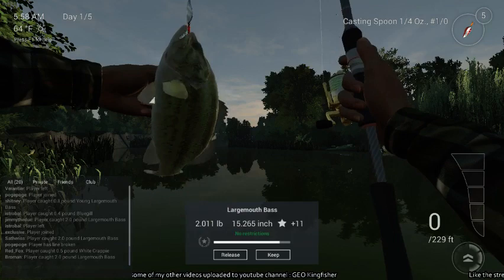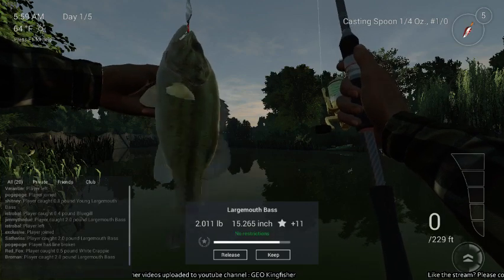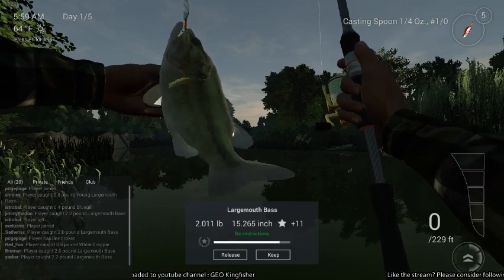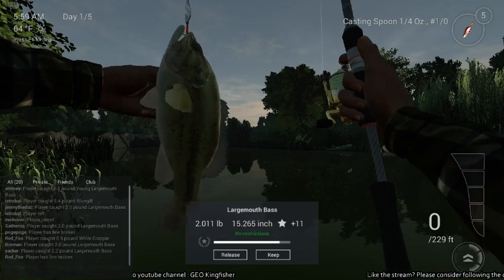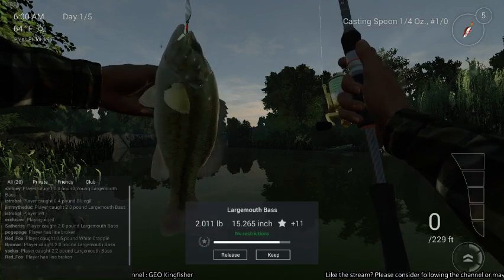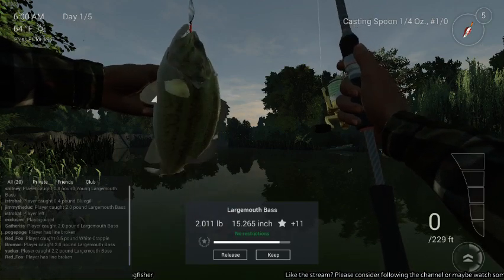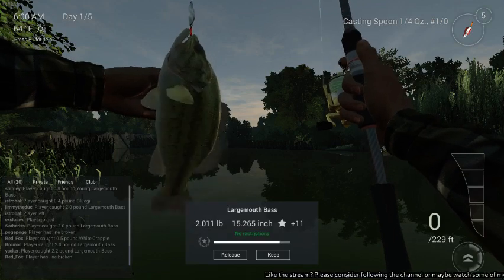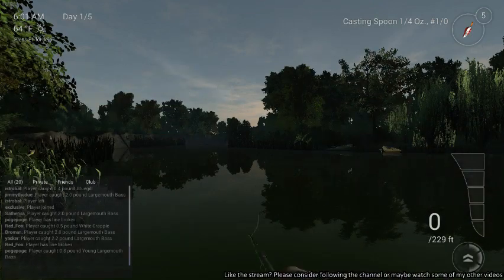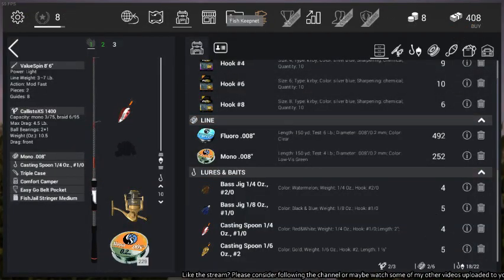In-game credits can be earned for selling fish such as this bass. We'll go and have a look at how much this bass is worth in a second. You do get premium gold coins for some of the achievements and for leveling up. Certain levels will give either extra XP on top of the XP you've already got, or in-game credit or in-game gold, and that's how I've got any of my premium equipment. It's just with the gold given to me for leveling up. So we'll go see what that bass is worth, and show you how you make money.